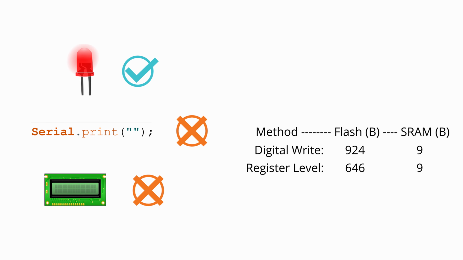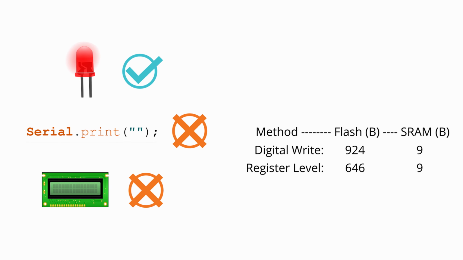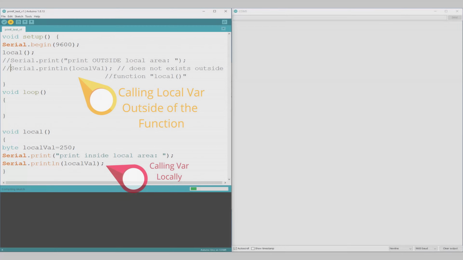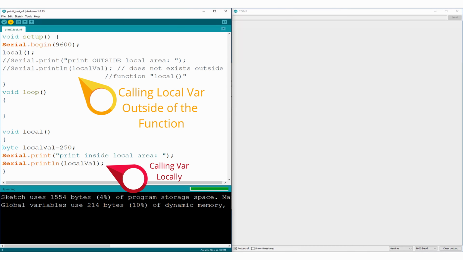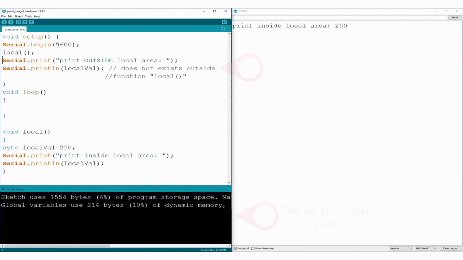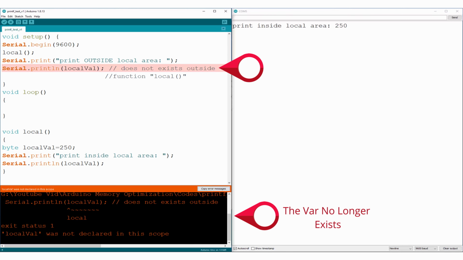In a way, the fewer libraries that we use, the better. We can also use local variables. They use the same amount of space as a global variable, but the advantage is that the memory location gets released as soon as the operation ends.